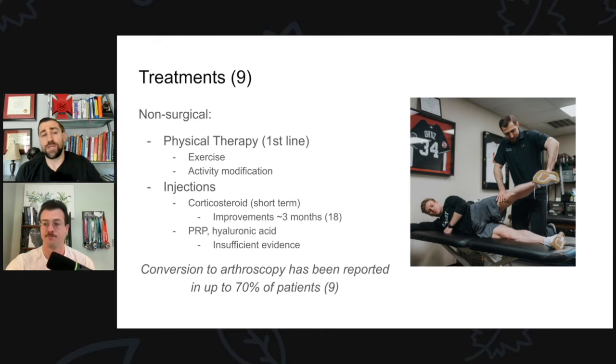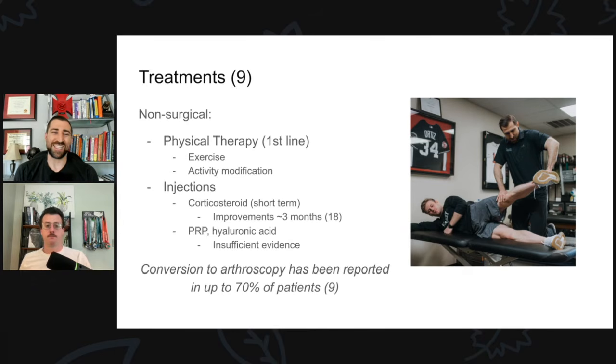We do have a local doc that we really like that specializes in injections. Essentially what I do is you find a good doc, and then if your patient's not making good progress, you can send them to that physician. Usually it's a physiatrist, and they can try some of these injection treatments if they don't want to try surgical treatment next, right? Just keep in mind, we don't have great research on this yet, so it's tough to advise patients and tell them the right thing to do, right?